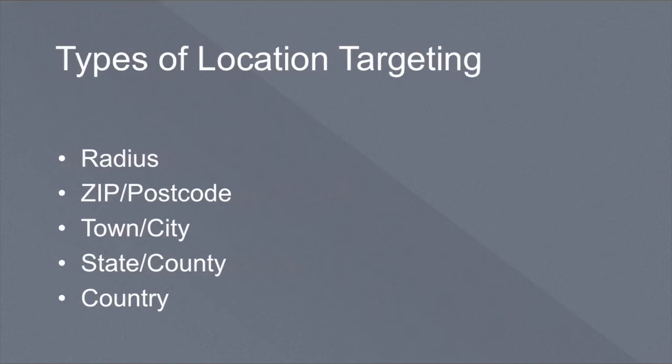when it's a radius, it's not an exact radius. It's not an exact zip or an exact town. There is no magic line where if a user stands on one side of it, they don't see your ad, and on another side of it, they do. It's approximated based on IP addresses, Wi-Fi networks, and a variety of data that Google pull together to estimate where they think you are doing the search from. So this isn't laser targeting. It's pretty close. I mean, we can target very granularly, but it is not perfect. So, if your phone rings from somebody who you expect to be slightly on the other side of the line, that's why.